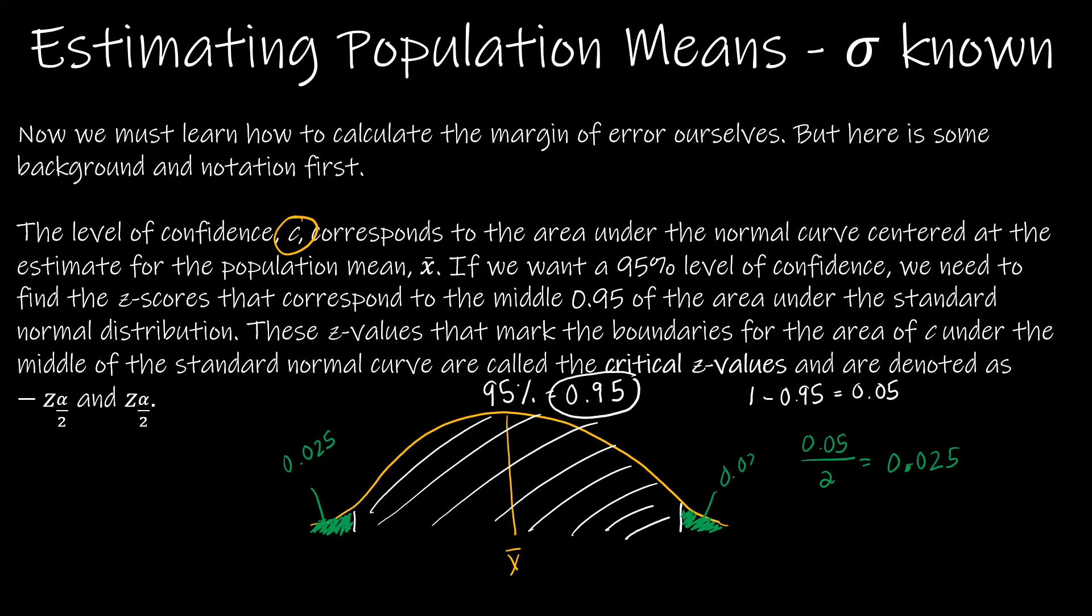So we're not quite done with math yet. And here's why. So what this is saying is we call this z of negative alpha over 2. So this is z of 0.025. And that's a negative value. And then of course, we're going to have the positive value. And this one's the important one to be able to figure out.